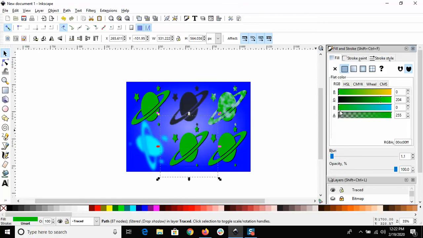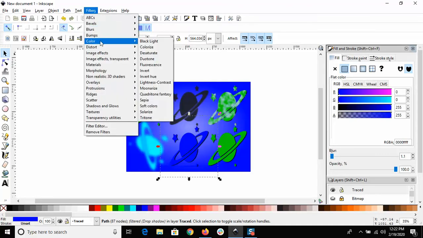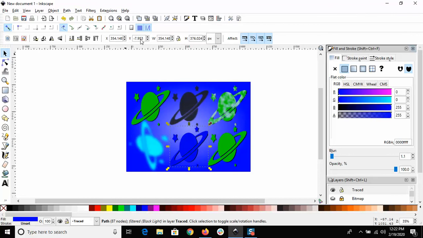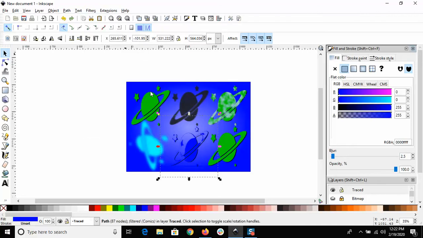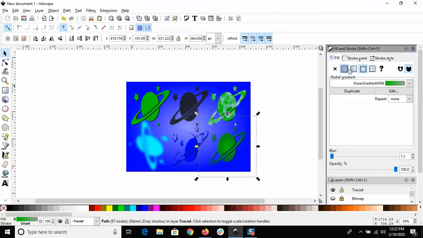All right, this one I'll change to blue. Let's give it a filter. Blacklight. I wonder what that'll look like. Not really much of a difference. Filter, non-realistic. All right, comic. Let's change this one to a linear gradient.